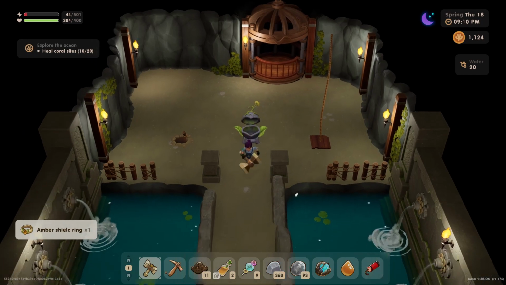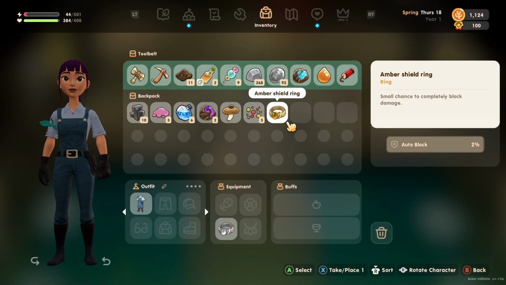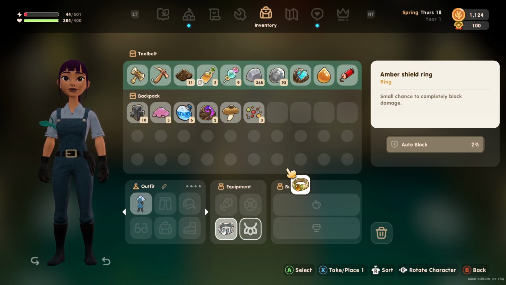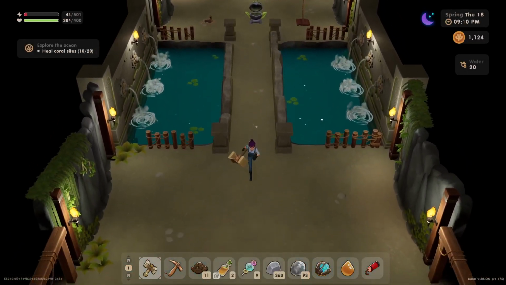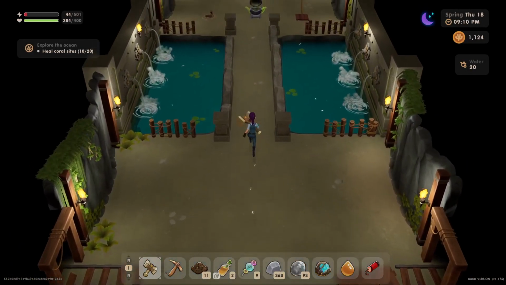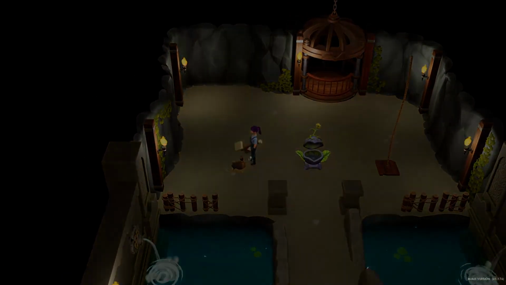Amber shield ring. Small chance to completely block damage. Go ahead and put that on. Any boxes down here to smash? Nope. Sometimes there isn't, sometimes there's not. Just random chance.